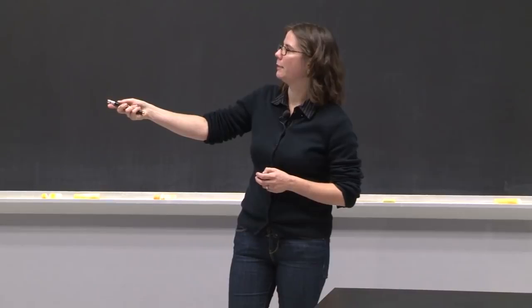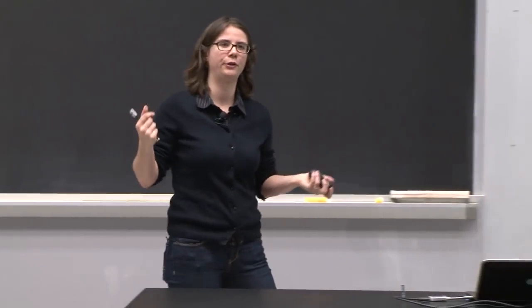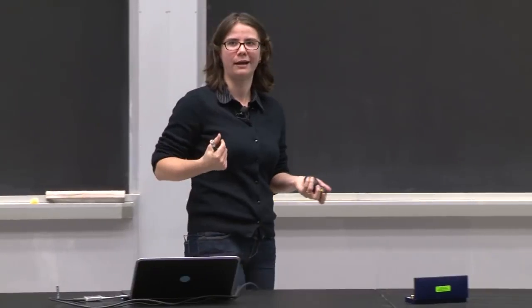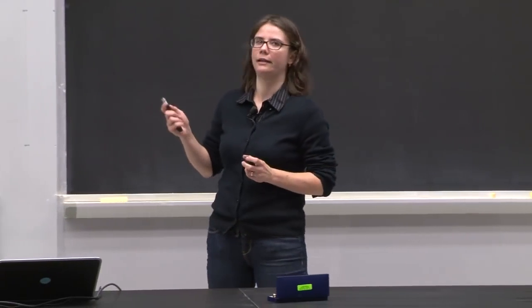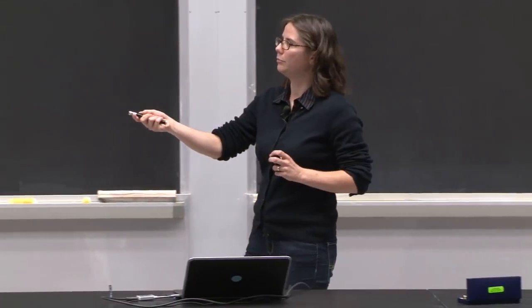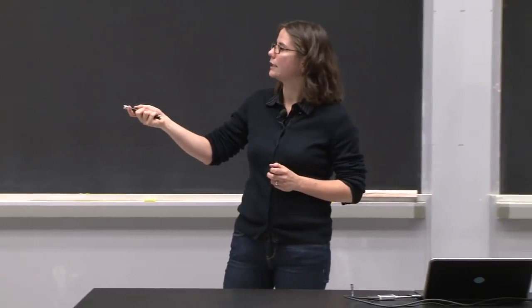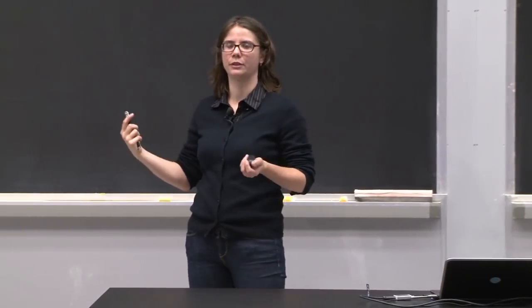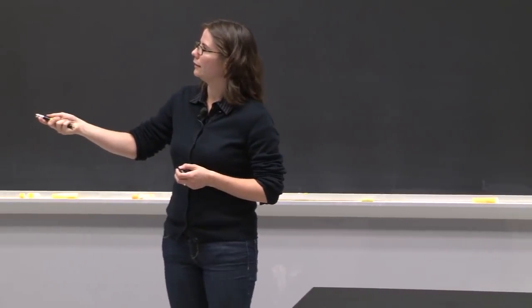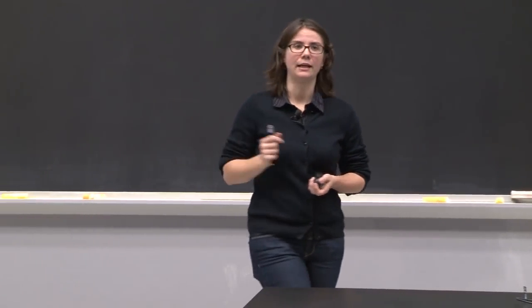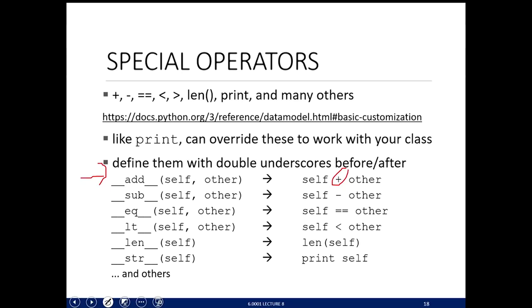If you have not implemented this method and you try to add two objects of type coordinate, you're going to get an error because Python doesn't actually know right off the bat how to add two coordinate objects. You have to tell it how to do that, and you tell it by implementing this special method. Same with subtract, same with equal, if you want to figure out whether two objects are equal. When you implement these methods in your own class, you can decide exactly what you want to do. What happens when you add two coordinate objects? Do you just add the x values? Do you just add the y values? Do you add them both together? Do whatever you'd like, and then you document what you've decided.